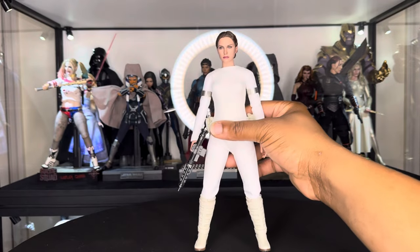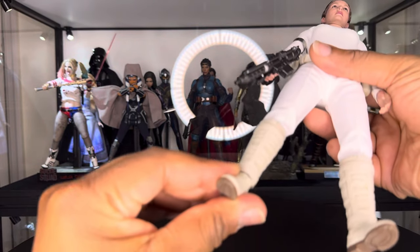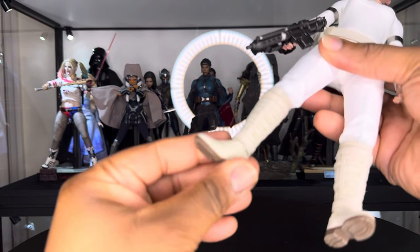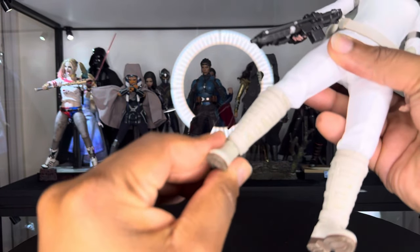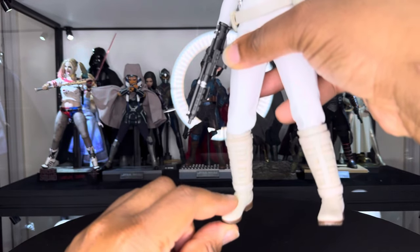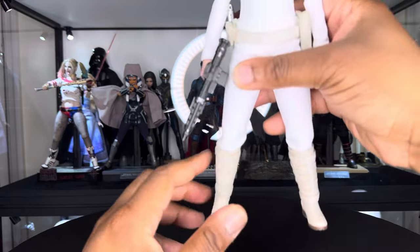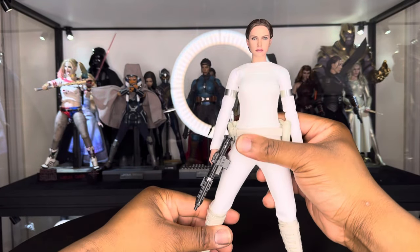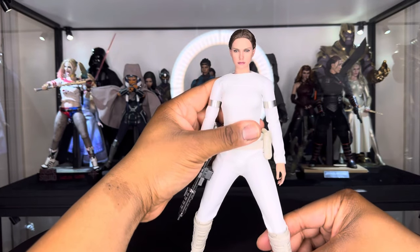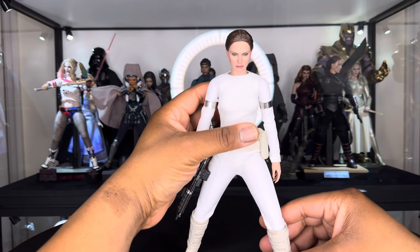Let's take a look at the feet. One more thing, the feet. The feet have some good rotation. And you can do some wiggle here. So the feet, only thing, it doesn't have a movable toe. So it's going to be hard to do certain stances with her. But that's the only little thing I can say.